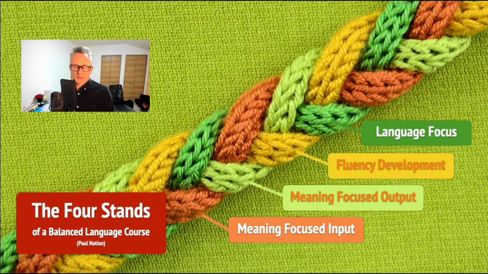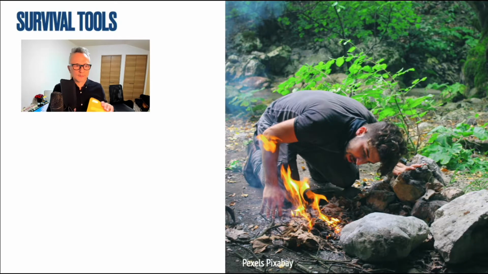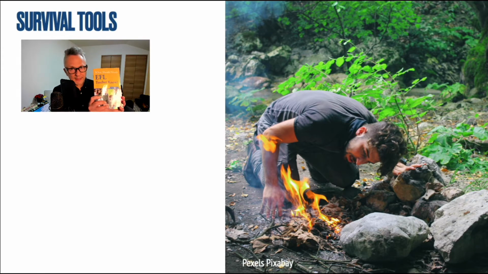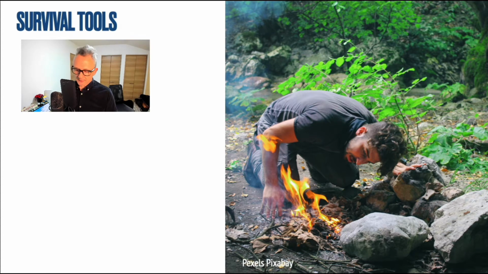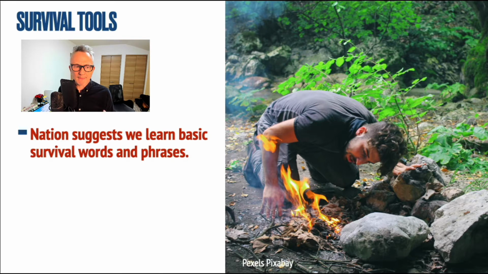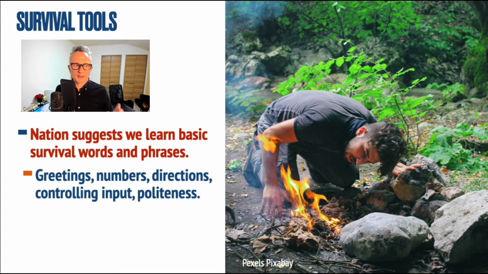To begin, Paul Nation, in his wonderful book, What Should Every EFL Teacher Know?, talks about the importance of teaching students survival tools, survival English language. So he suggests that we learn the basic survival words and phrases. If you want to learn another language, these would be the first things you'd learn. Greetings, numbers, directions, controlling input. For example, I'm sorry, could you speak more slowly, please? And of course, knowing how to say things politely.